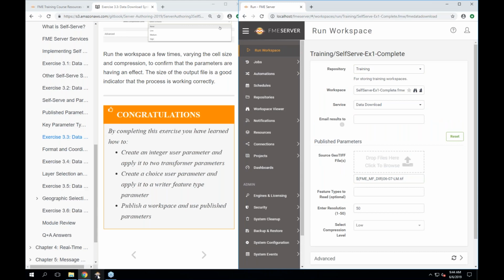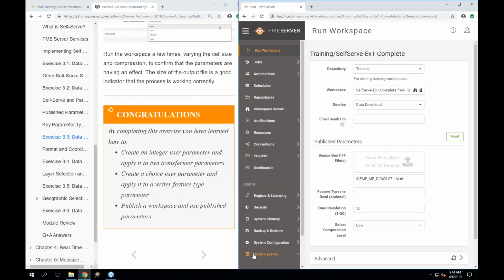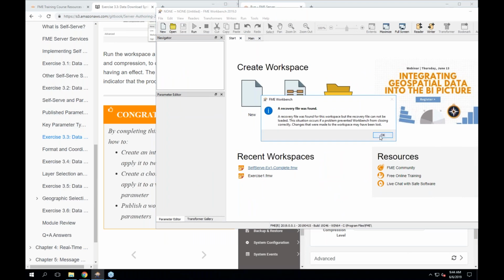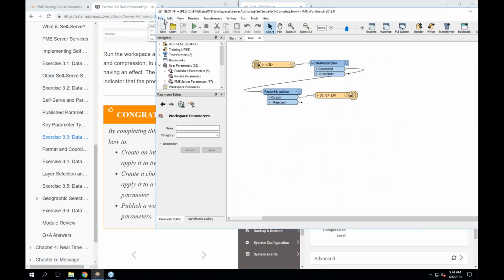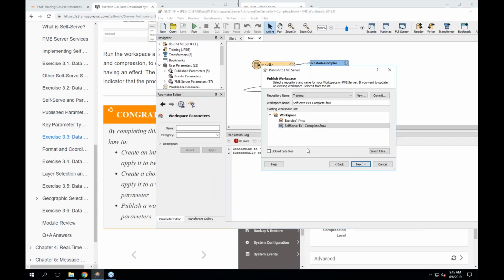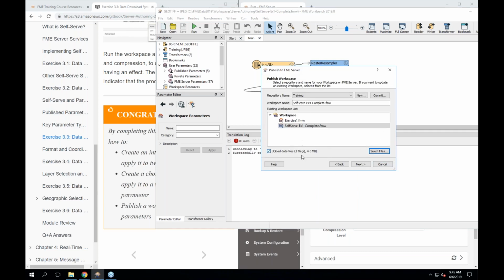So if you go back into Workbench and open up your workspace, so I'll just go through File and Publish. You might need to double check that Upload Data Files is checked just to make sure your file is selected in there. So that's probably what's missing if that value is not set. So just make sure when you're publishing that you upload your data files.